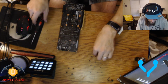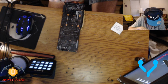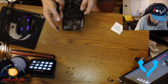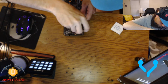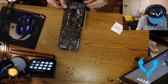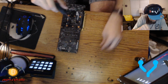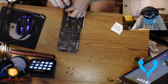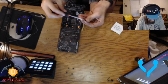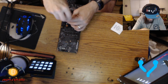Now this doesn't have locating tabs on there, so definitely start a few of them before you start trying to sail them home. I would say start them all and then tighten them, but to each their own. And put the bazillion screws back together. Now you should never have parts left over, no PLOs. If you got a PLO, you did not put something back together the same way it came apart.